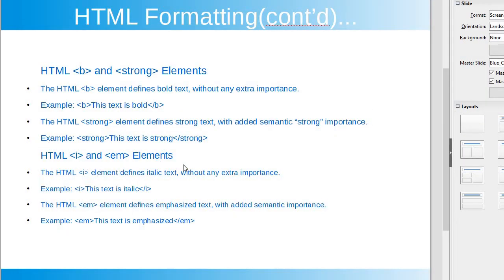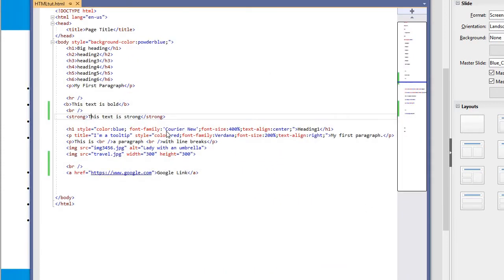HTML I and EM elements. The HTML I element defines italic text without any extra importance, and the HTML EM element defines emphasized text with added semantic importance. So let's see the difference between these two as well.